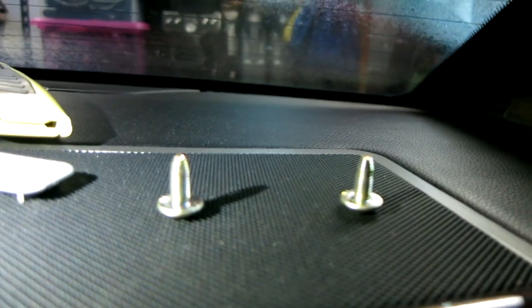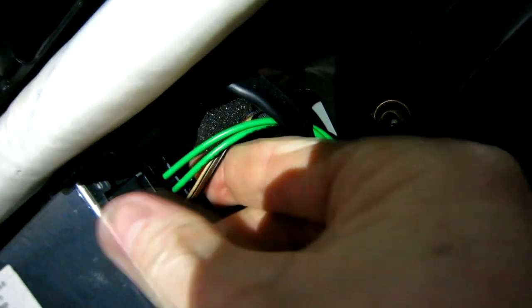All right, guys, now on the top of the FM tuner, we see two bolts, one right there and one right there. Those are T25. You wanna go ahead and remove those bolts. Again, right where my middle finger is and right there, right on the top. Okay, now with both those bolts undone, we see this little harness here and it should just clip right in, but we do need to be careful.